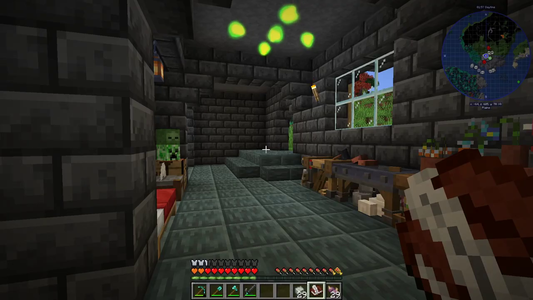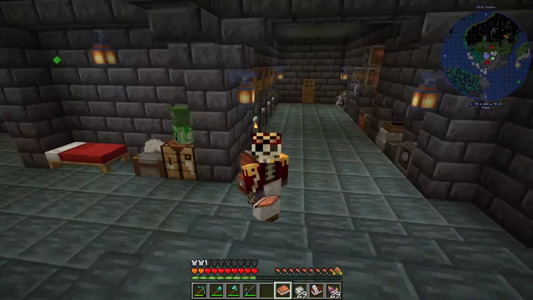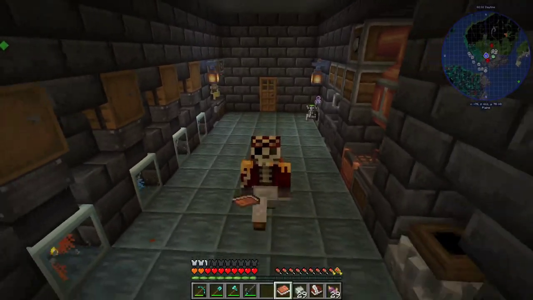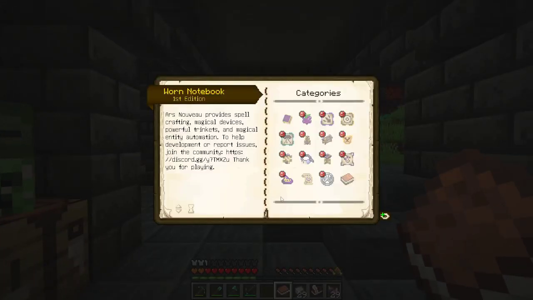Let's go ahead and start with Ars Nouveau. Ars Nouveau is calling my name. If you guys are unfamiliar with the Ars Nouveau mod, don't worry, I pretty much am too. So as much as I would love to breeze through this, a lot of this is going to be experimentation and a lot of trial and error, learning things for the first time. We got this nice little book, the Worn Notebook. You make this with a lapis and a book in a crafting recipe, and I read through a little bit, and as I was reading, a thing came to mind.